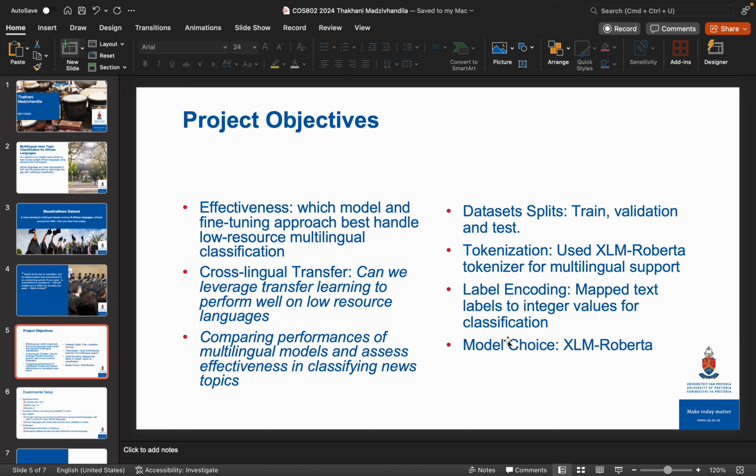We chose the XLM model because it's specifically designed for multilingual NLP tasks. This is a transformer model trained on large text in multiple languages, including several African languages. By fine-tuning this model for our specific task, we leverage its ability to generalize across languages, making it a strong candidate for cross-lingual classification where data is limited for each individual language.